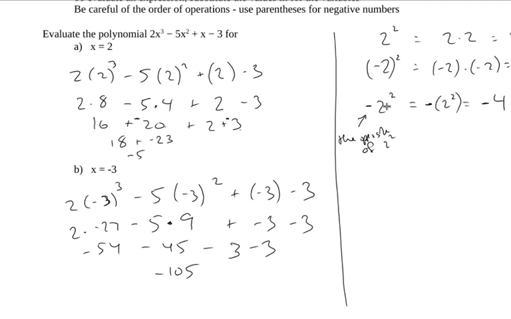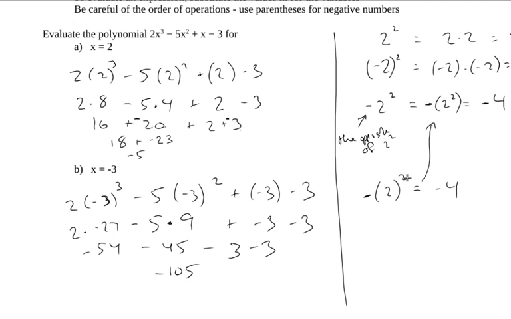So you can see, if we don't have the parentheses there, this thing and that thing evaluate out differently. If you have the parentheses and the negatives on the inside there, we get a positive 4. If you don't have any parentheses whatsoever, we get a negative 4. So let's consider this, because this is another way we might see it. This is the exact same thing as what we saw in this line right here. This is the opposite of, which is coming with multiplication. This one right here is coming with an exponent. So this is actually the same as what happened up here. This will end up getting -4 because 2 squared is 4. Then we say take the opposite of it.